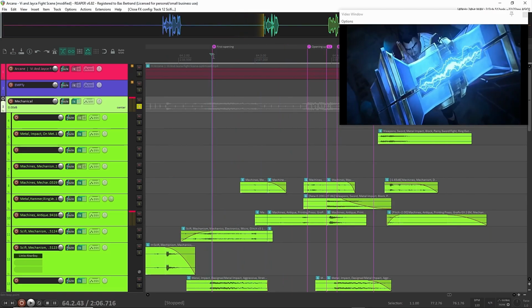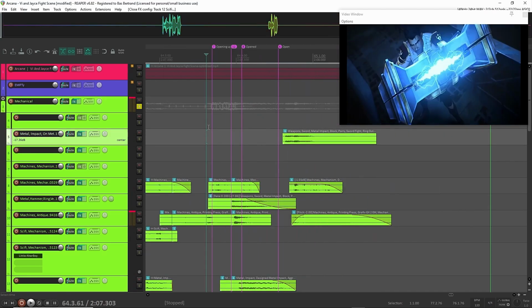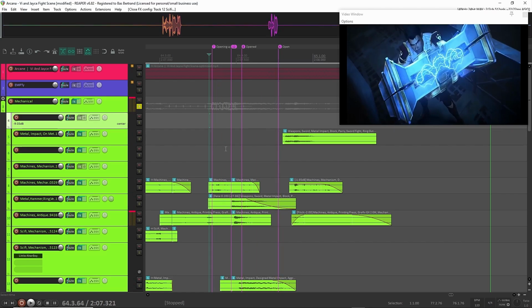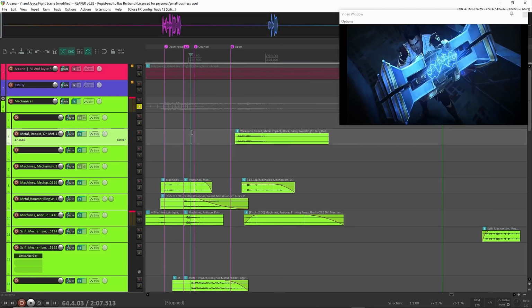So here, there's the first opening. This is just some rattling of the metal and all the mechanical clicks that you can hear here. And then there is this moment where the whole thing opens up to the first act. And then there is the third act where we just hear it open up.